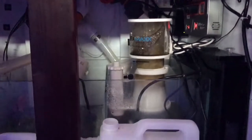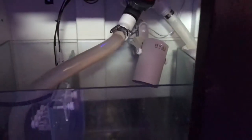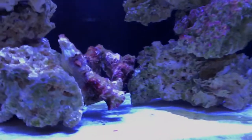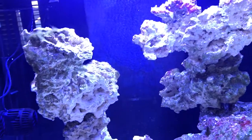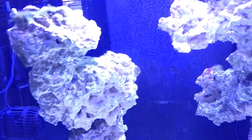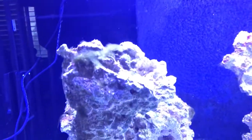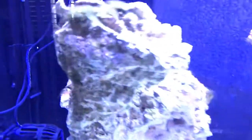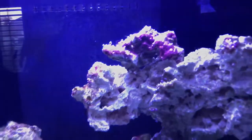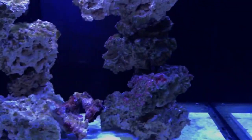Plus I really don't have any livestock. I'll have a little refugium in there with some chaeto in the future. Got the space for it, but again, I've got no livestock in here, so there's really no point. Well, it did have live rock in it. As with any new tank, you get different cycles beyond the first nitrogen or initial cycle. I've got a little bit of algae growth in there, some diatoms, a little bit of turf algae or hair algae or whatever that is, all of which will go away in due course of time.